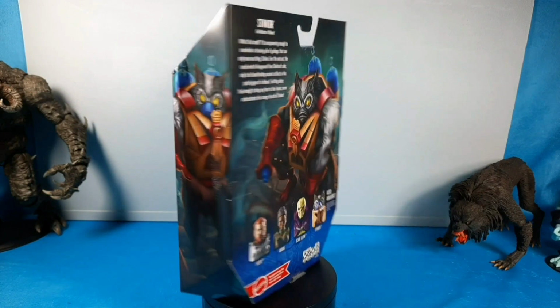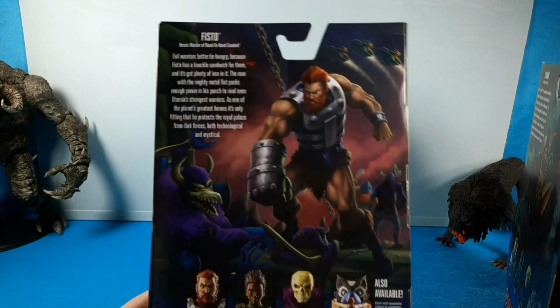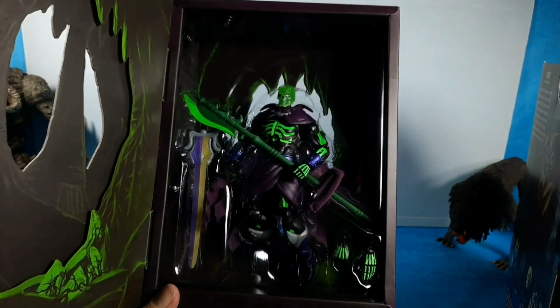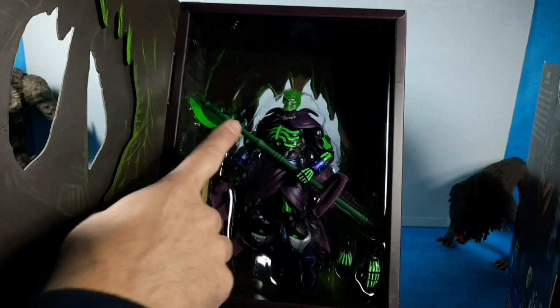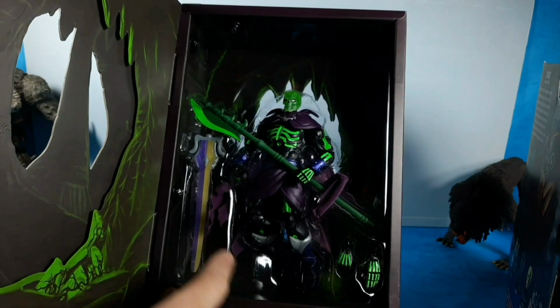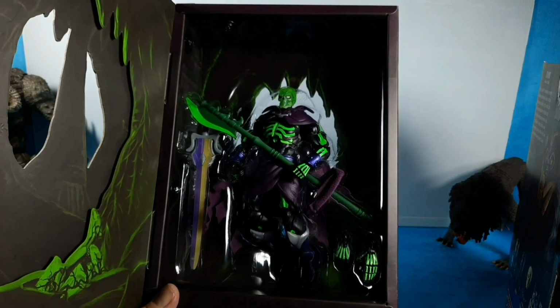I do have Fisto in hand here, just curious what he looks like, and there'll be separate reviews. Got Andrea here too, separate review coming as well. Now, I don't have Scareglow from Wave 3. This is the Mattel Creations one, but I think you're getting the same figure with his iconic axe staff, though I don't think you're getting a sword. You might also get some spare hands, and everything from the images looks the same, so that's why I didn't get him.